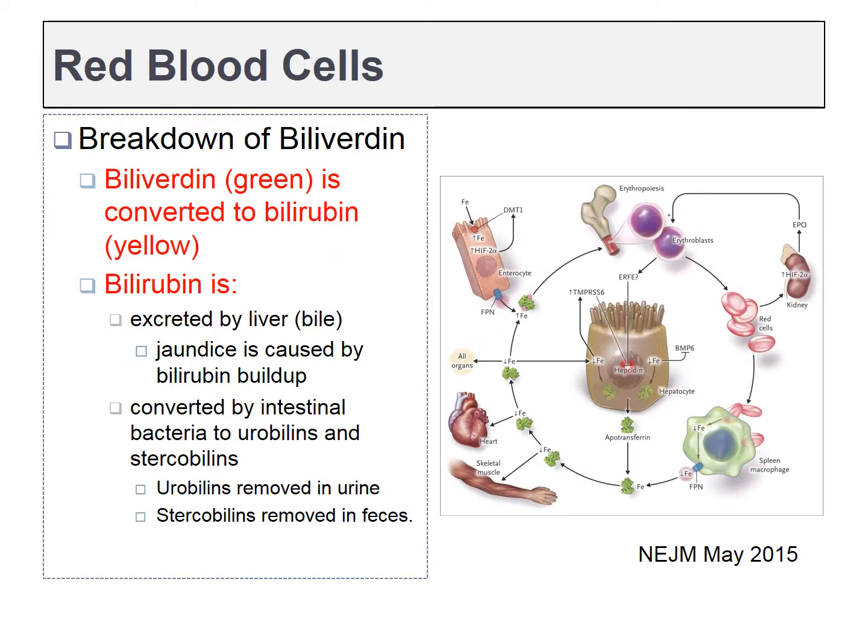When red blood cells are broken down and recycled, the iron is reused, but not the rest of that heme group. That was broken down into biliverdin, which is green, which can be converted into bilirubin, which is yellow. This is done by both the liver and also happens in the intestines. When the liver starts failing, we cannot do this recycling as it should happen. And as red blood cells die, their heme naturally gets converted to biliverdins and bilirubins.